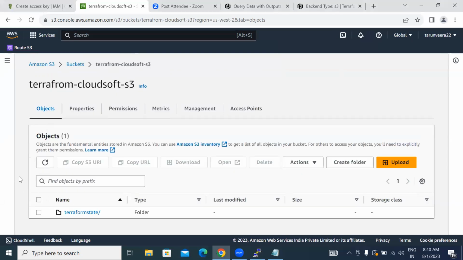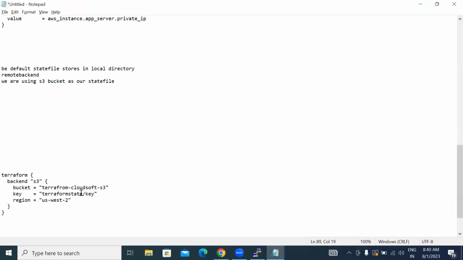Okay, so we gave the path here, Terraform state.